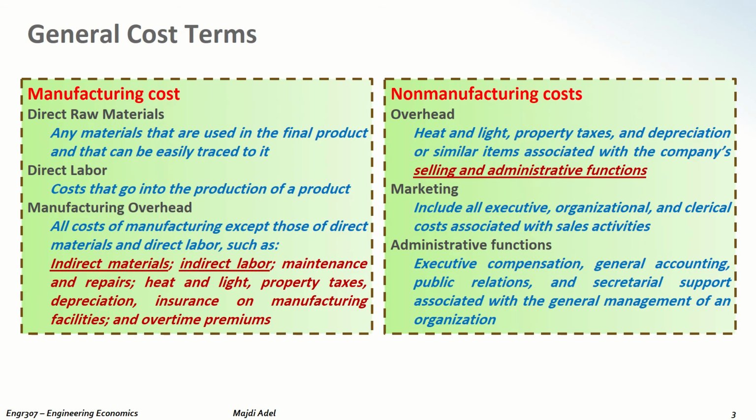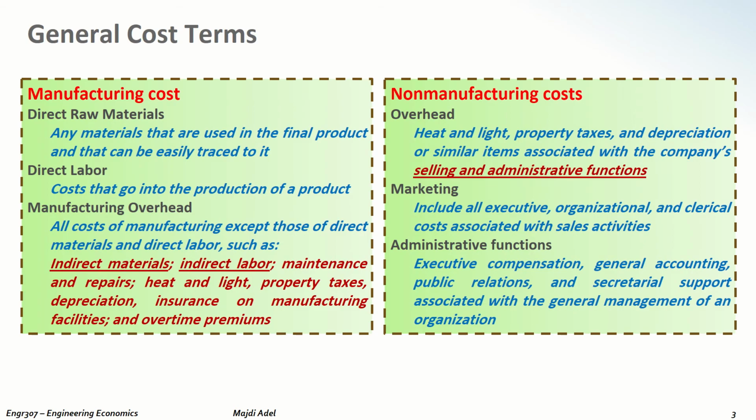And it has three components. في إلها ثلاث عناصر: the direct raw materials, direct labor, and manufacturing overhead. تكلفة المواد المباشرة والعمالة المباشرة والmanufacturing overhead، الأوفرهيد التصنيعي. Raw materials أو direct raw materials is every material that can be traced back to the final product. هي كل شيء أنا بستخدمه بقدر أتبعه إلى المنتج النهائي.